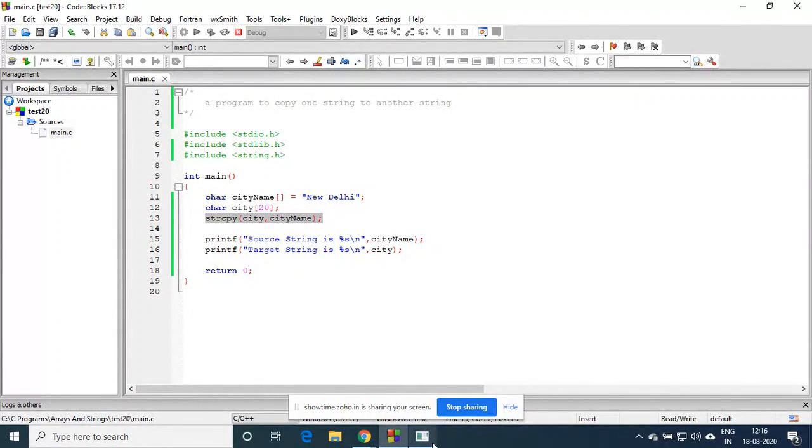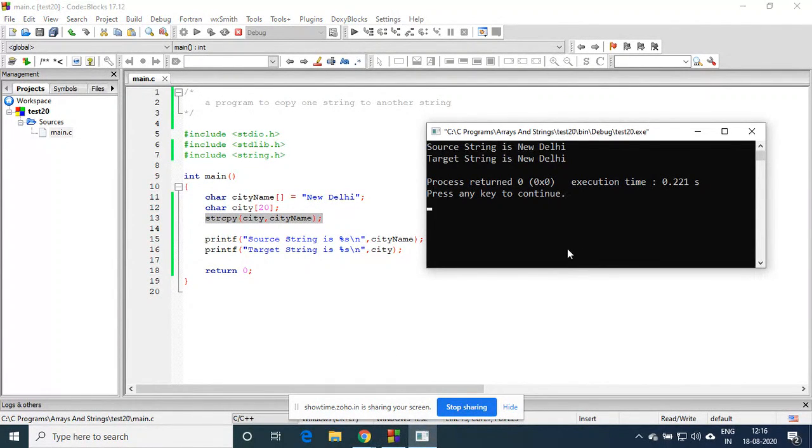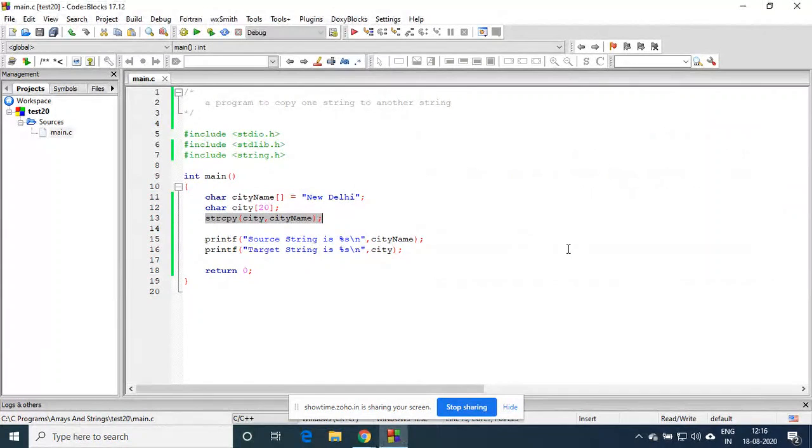Now, what is our role? Our learning doesn't stop here. The library function is there, right? But we want to explore how this function might have been written in the library. So we are going to write our own user defined function which will perform the same task, copying one string to another string.